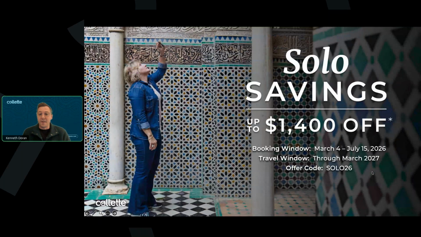As far as the offers themselves, we do have 2 in the market right now. The first is, and this really goes into our target demographic, that we're seeing more and more solo travelers, especially solo women travelers, generally 50 plus, that are going on guided vacations. This is something we're leaning into heavily. It's one of the longer campaigns I've seen at Collette since my time with the company, and I think it's a really smart move.